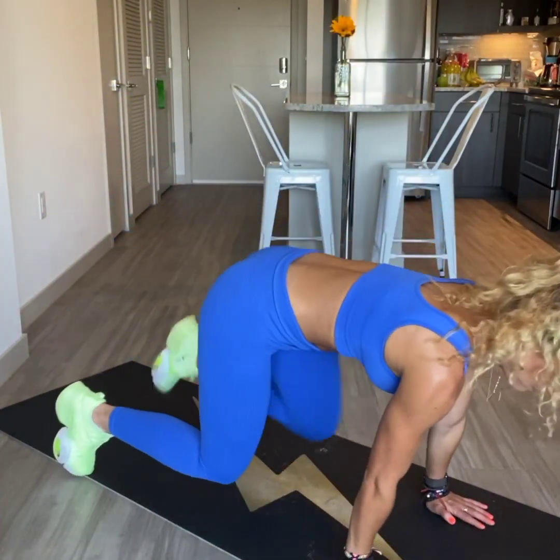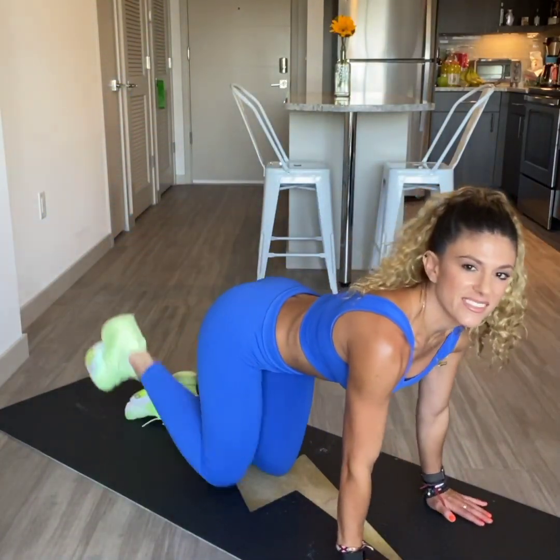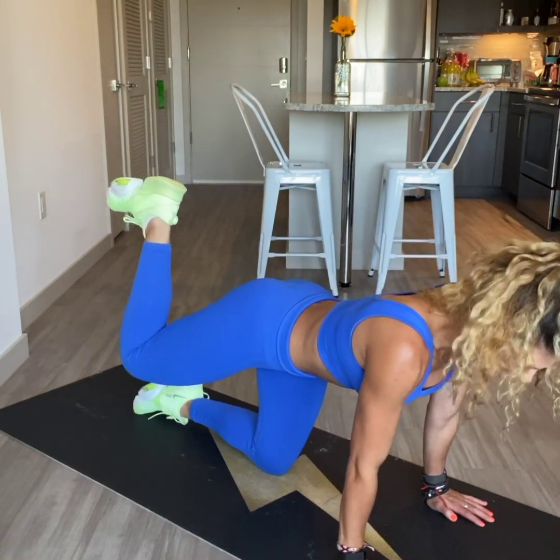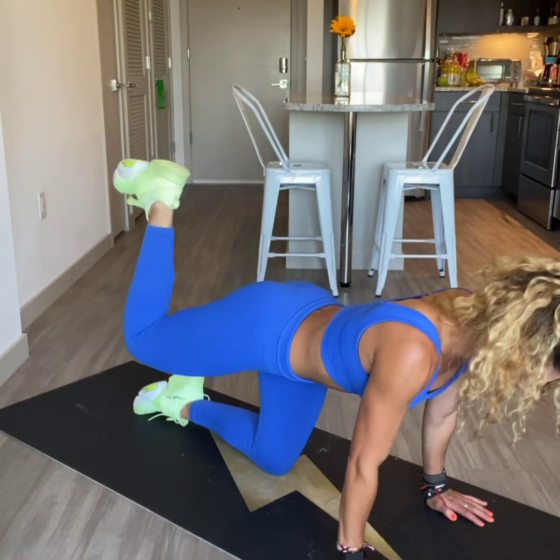Last one is donkey kick pulses. So in that same position, all you're gonna do now is just pulse at the top. That little tiny movement is really gonna get you burning. From here, toe again pointed at your shin, and just lift, lift, lift.